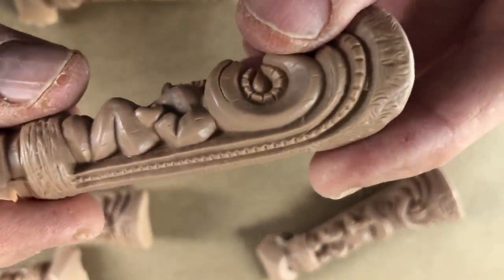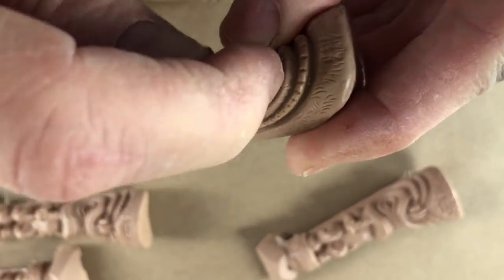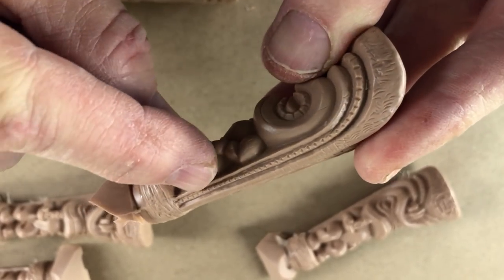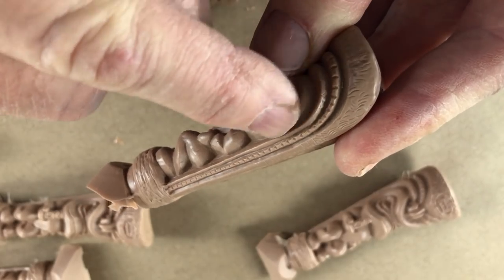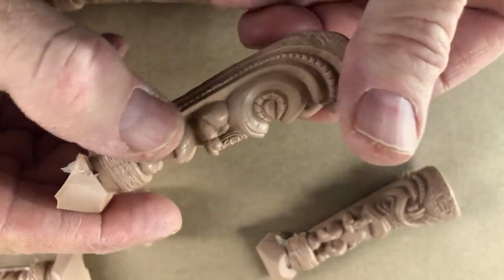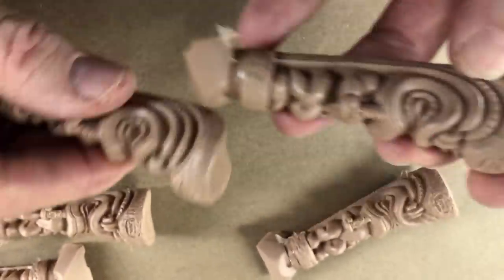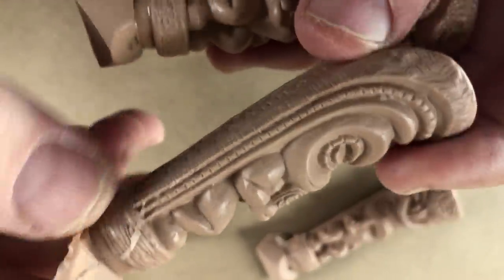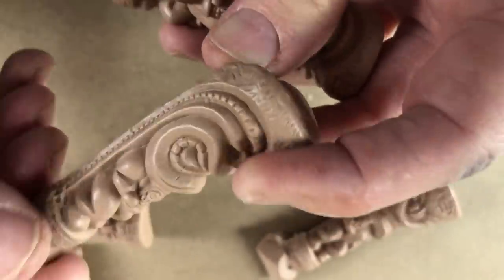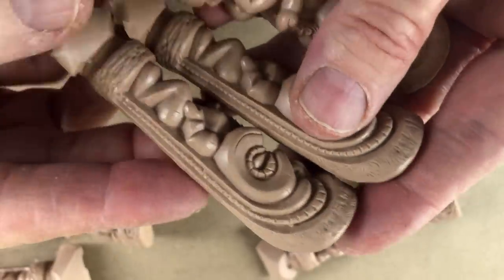Let's see what we got. Now, look at that. See, got a little tiny bit of flash there. Look at that parting line. How's that parting line look to you? Parting line runs right along here and along there. Pretty nice, pretty clean. How about this one? Let's look at a bunch of them. What do you guys think? Think those parting lines are nice and clean? Look at these castings.